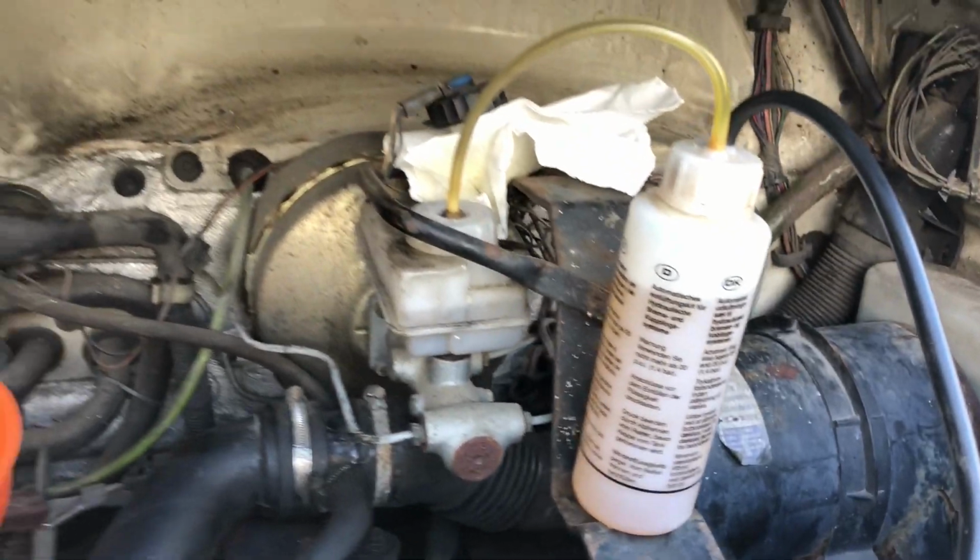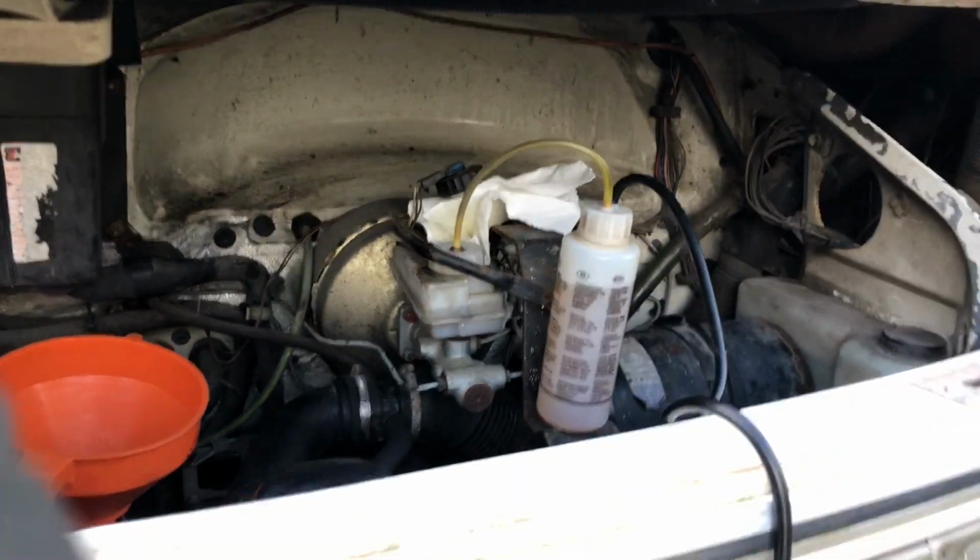So what we're going to do now is bleed the brakes. As I had mentioned, I managed to get those bleed screws open. Just the bottom one's been a bit mullered. Here's an interesting point. It's a bit of a mix of imperial and metric, this van.